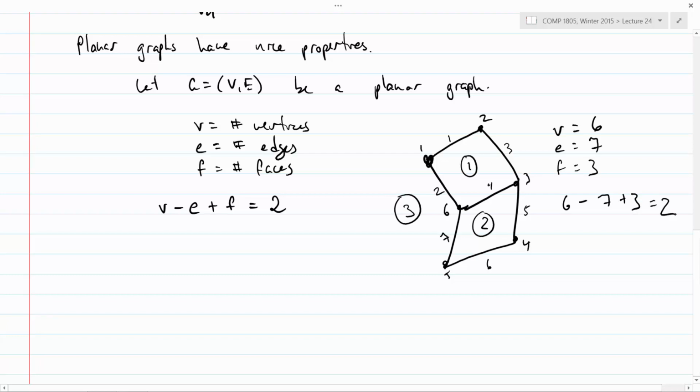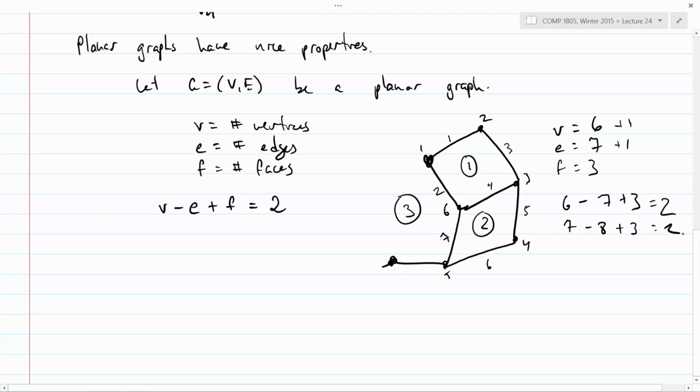Could you consider a combination of 1 and 2 to be a middle case? The combination? No, you only look at the smallest closed cycle. Graphs don't always look exactly like this. I could have another edge sticking out here. So what happens if I have another edge sticking out like that? How many faces do I have now? Yeah, it's still 3. Nothing crazy happens. There are 3 regions defined by this graph. And notice that this increases the number of edges by 1, and it increases the number of vertices by 1. So now 7 minus 8 plus 3 still equals 2, and everything's fine.